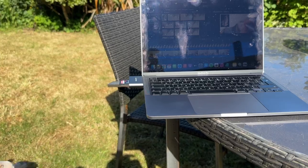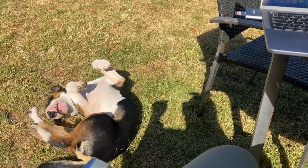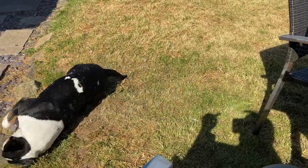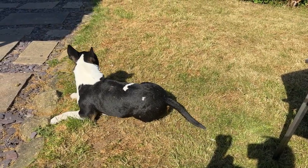I thought I'd at least edit it in the garden to make it a bit easier. Oh, a nice roll around. The grass looks horrendous, it's a bit dead. I'm going to try and get that back to health. It looks a bit rubbish at the minute.